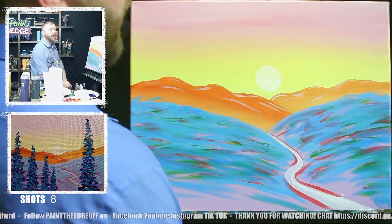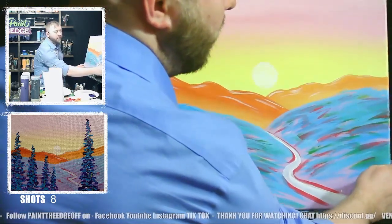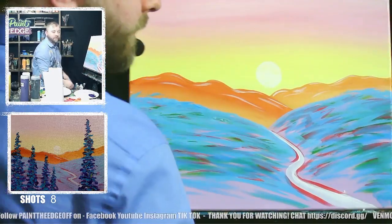So that was cool. All right, let's draw on our trees here. Okay, let's draw in. There's going to be 1, 2, 3, 4, 5 trees.